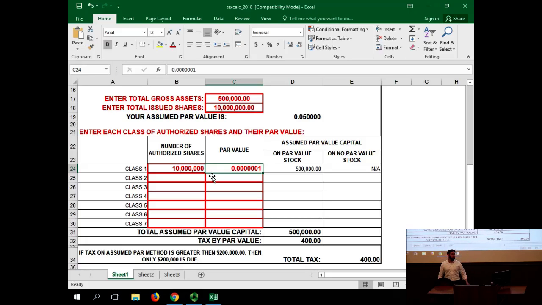Now again, for a large company, for a company that makes a lot of money, $175, $400, Delaware tax, whatever. You earn that in minutes. But for a smaller company, maybe one that doesn't have a lot of revenue, you're really trying to be conservative on their tax base. Having a large number of shares is going to cost them from a tax perspective. Why did we put .0001 when it calculated .05? This is their actual par value. We're going to go ahead and put that par value in there.